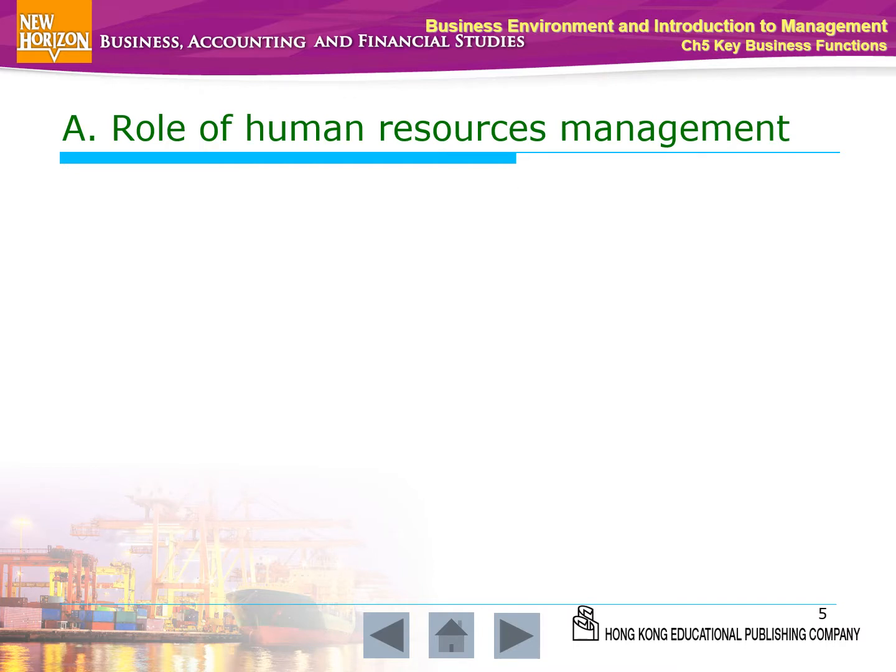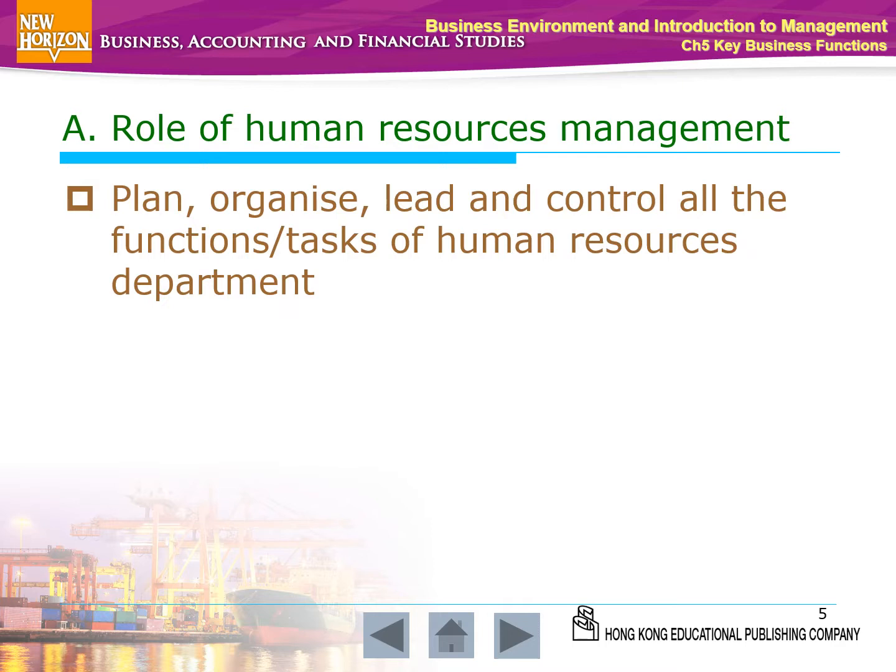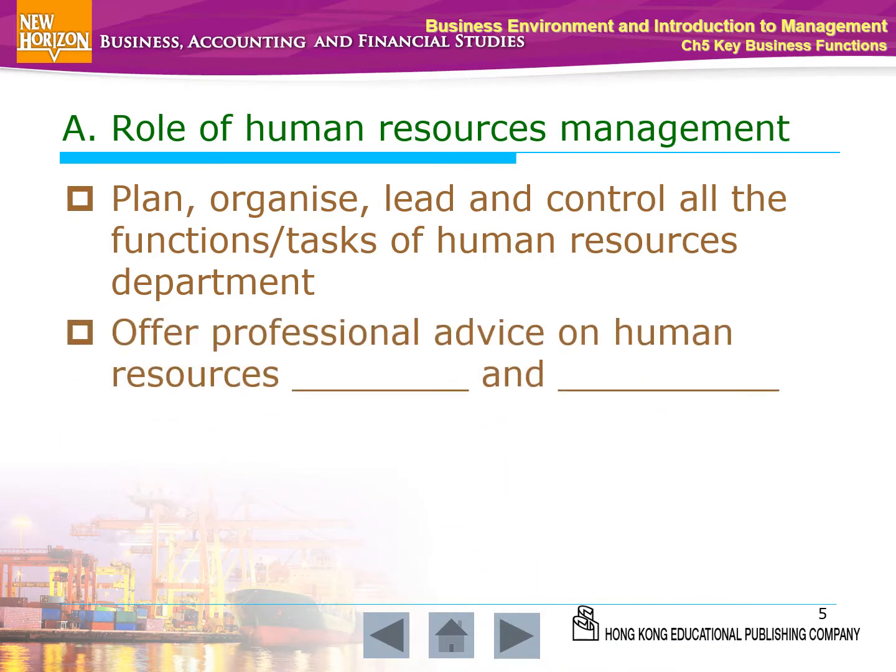Okay, let's look at the role of the human resources management. As we call it management, we should have POLC. That means this management aims to plan, organize, lead, and control all the functions or tasks of the human resources department. The human resources department will offer professional advice on human resources policies and procedures.